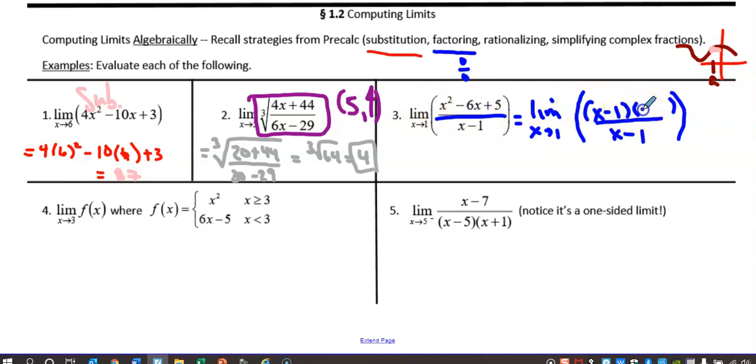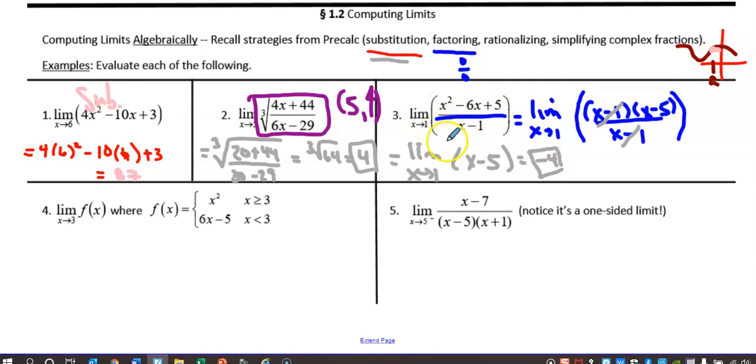And if you look at this, this actually ends up being x minus 1 times x minus 5. So this is the factored form of x squared minus 6x plus 5. And what's really cool about this is that now we're able to cancel x minus 1 and x minus 1. And then again, I'm going to rewrite it. And again, notice the limit as x approaches 1. Since I'm able to simplify this, I get x minus 5. And then I go back to our good old friend substitution. We plug in 1 to our function, and this is going to be equal to -4. So this limit right here is -4.